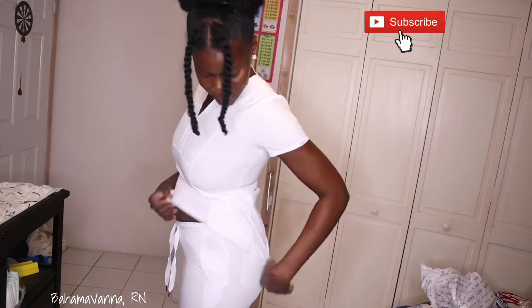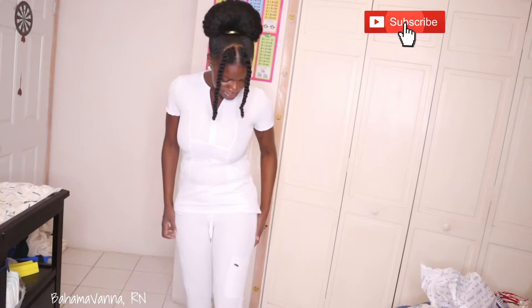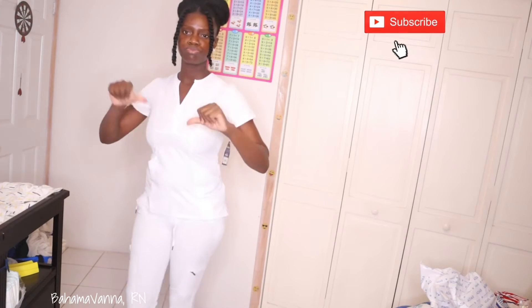Okay guys, so this is the third Adar Pro scrub, and this one is definitely too tight — like too, too tight. As you can see, the top is squeezing everything, the bottom is showing everything, and I could barely put my hands in my pants. So yeah, this one is very small, very very tight. I probably will end up giving this one away. I do like the leg of it though — it comes long enough for my height — but in terms of the fit, it just doesn't work.